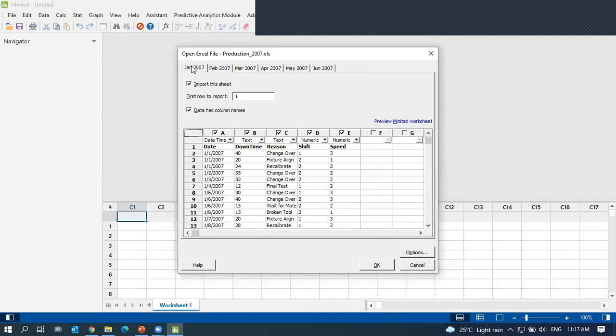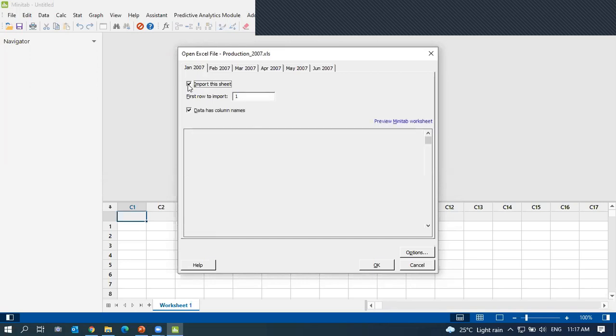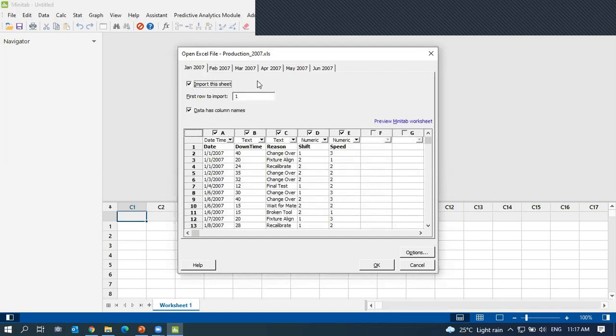If you are interested in a sheet, you keep it checked. If you are not interested in a sheet, you uncheck it. So we have the ability to choose which sheets we want. For this example, the data set is divided by month, so we want all of these sheets.